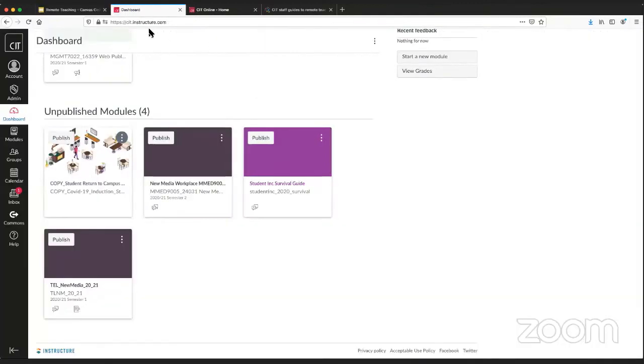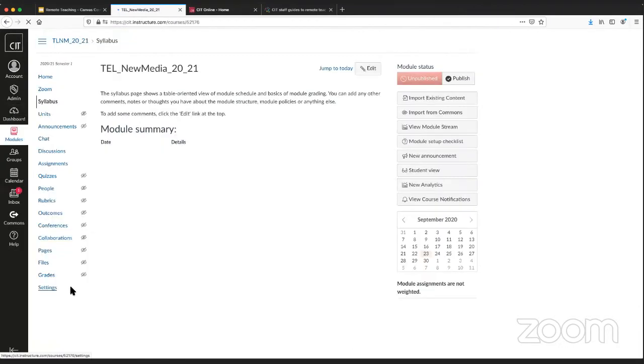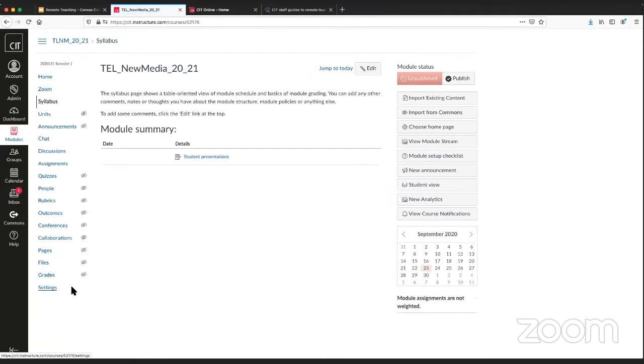So I'm logged in here in Canvas, and I'm going to go to a module that I have already created. This isn't a normal academic module, so you might see some differences in terms of the menu, but it's close enough to what you have within your own modules. There are two things I want to point out at the moment in relation to these modules and the communication tools. The first thing is that this module isn't published.